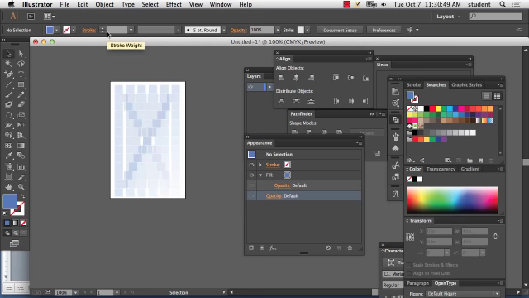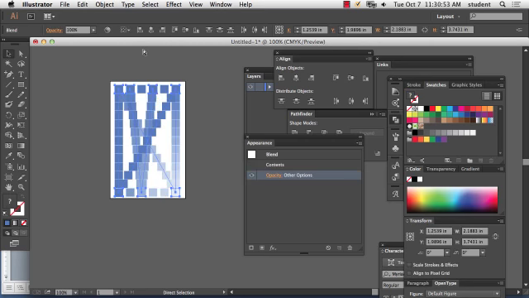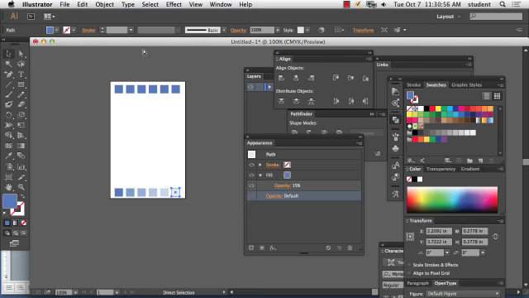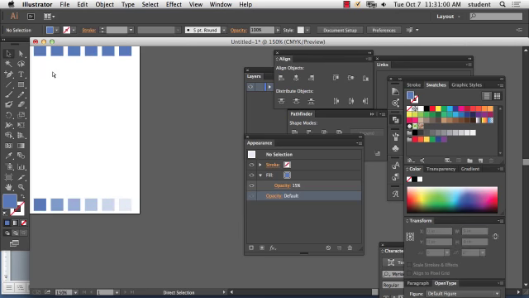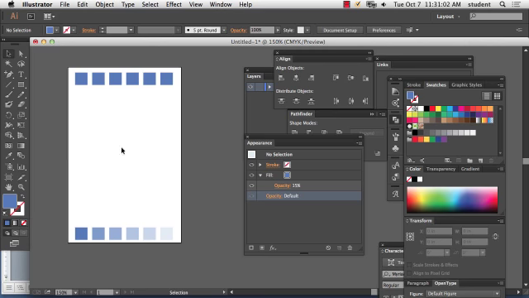So let me undo this, and I'll go back in time and go over it again with you. Okay? Again, all I did was make some rectangles that are different colors or different opacities, just so they're a little bit subtle. You can change the opacity of these ones. How do I change the opacity?